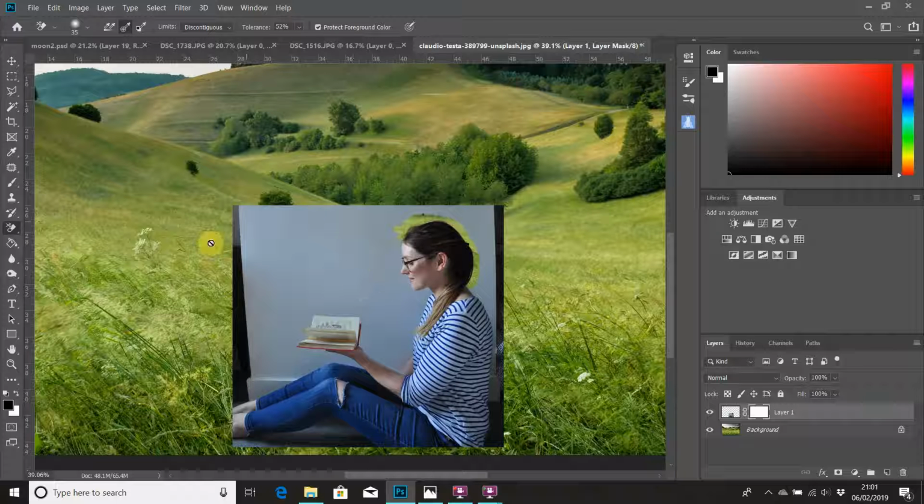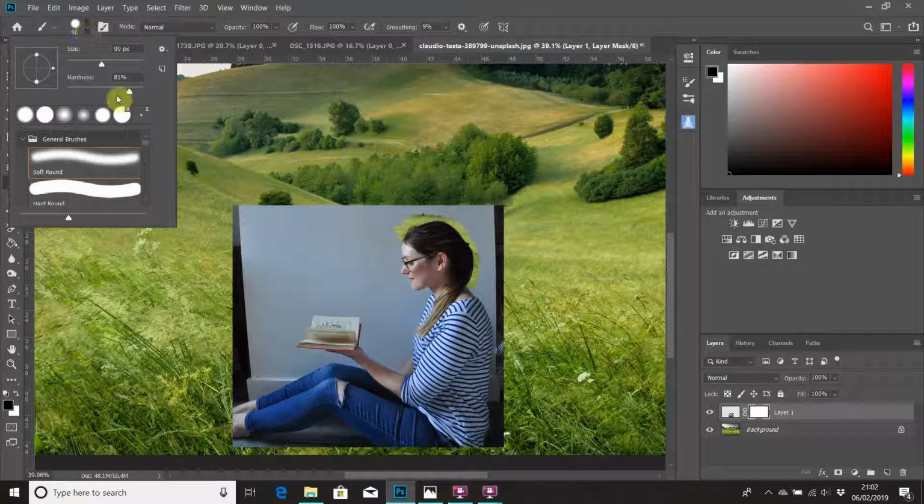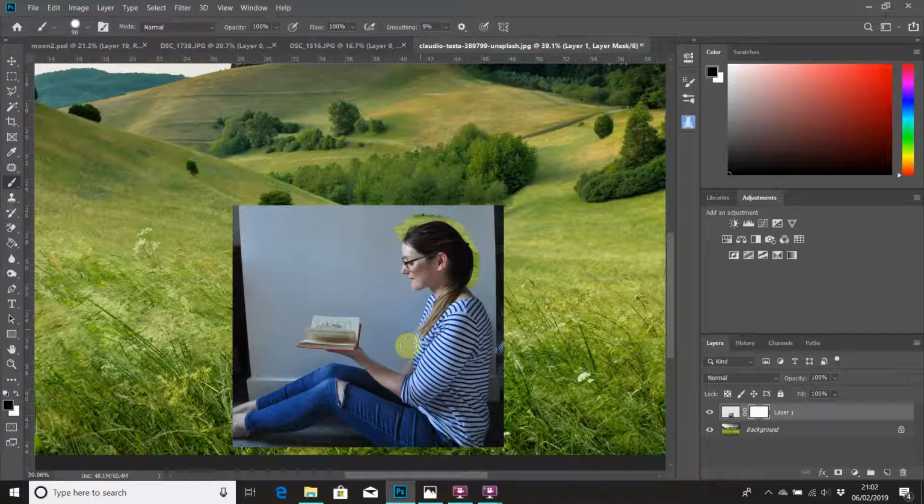And I want to obviously cut out this background and just leave me. So what I need to do is paint some black on it to start hiding. So I make sure I've got black selected, which I do, and the brush tool selected. And then the hardness of the brush will depend on the kind of area of the image that you're cutting out. I tend to work around 75%-ish hardness for most of my cutouts, but like I said, I sometimes need to go softer or harder depending on what I'm doing.